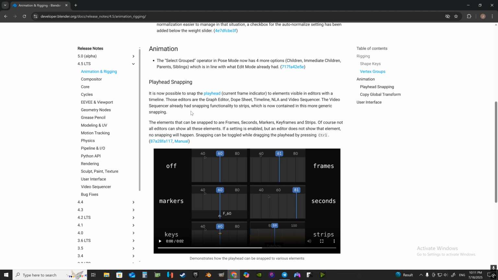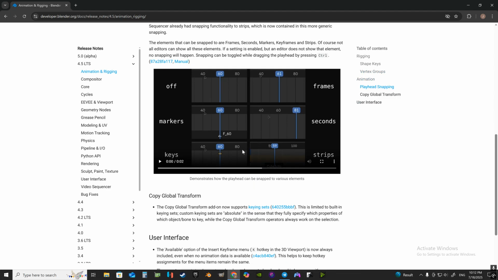The elements that can be snapped to are frames, seconds, markers, keyframes, and strips. Of course, not all editors can show all these elements. If a setting is enabled, but an editor does not show the element, no snapping will happen. Snapping can be toggled while dragging the playhead by pressing Ctrl.